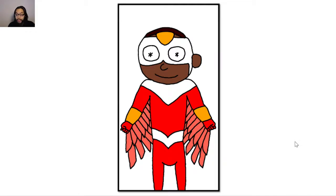Finally, right? Here's Falcon. Obviously, this is not based on the movie design, not based on the MCU design. This is based on the comic book design. Very simple. That's exactly what I wanted, because it's simple, and the MCU design is too sci-fi, too mechy.